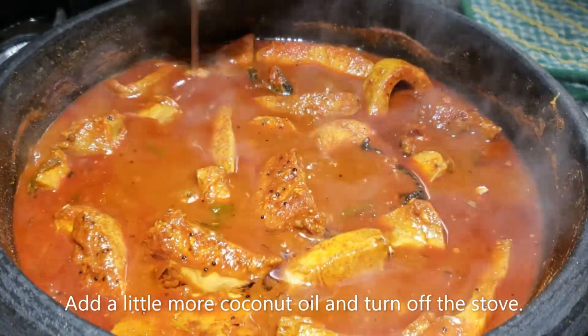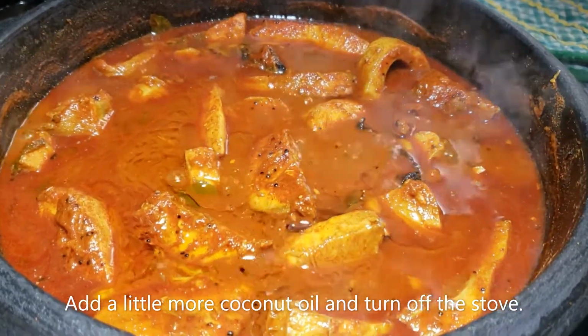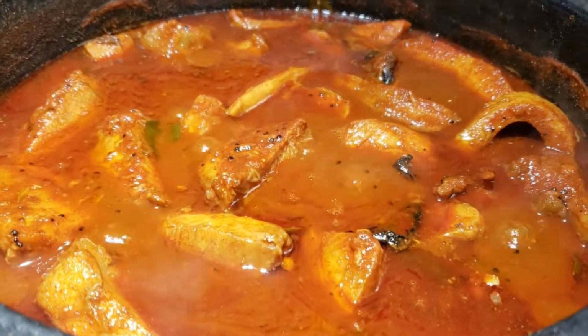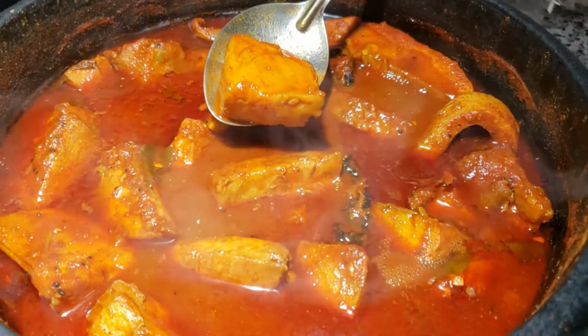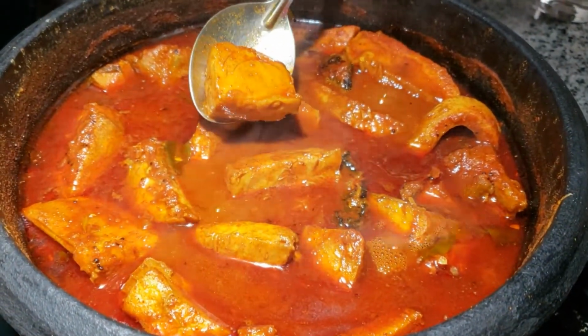Final touch, add a little bit of coconut oil, and now you can turn off the stove. Now your delicious South Indian style fish curry or Kerala style fish curry is ready.